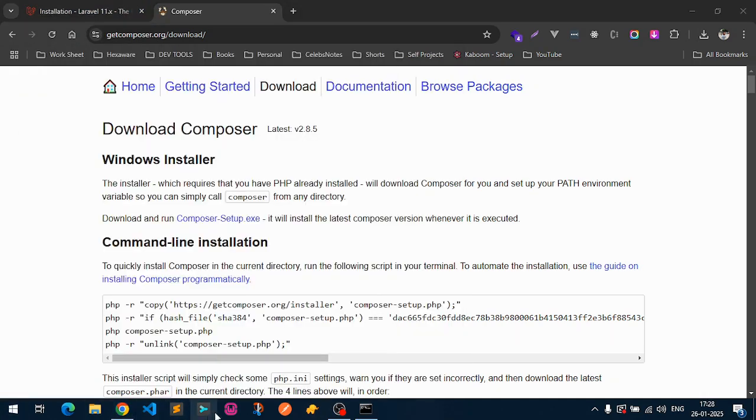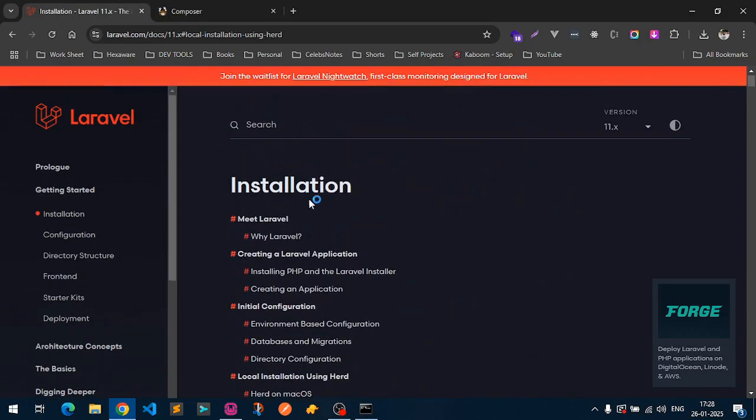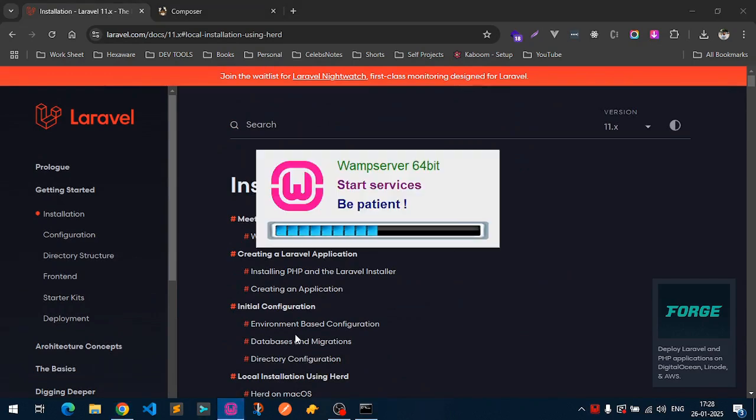So let's start with Laravel. Let me just start the WAMP server. I generally use WAMP server because it gives multiple PHP versions feasibility, as well as easy to use virtual host management, as well as phpMyAdmin and other database related setup.